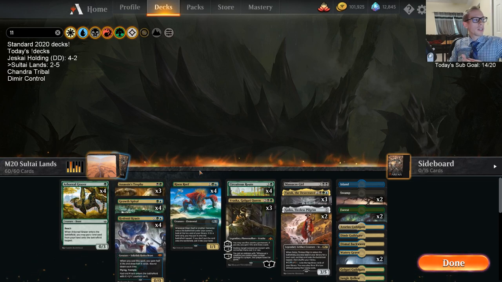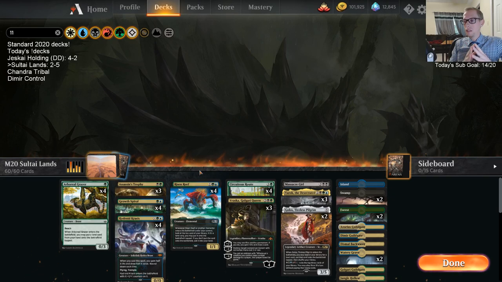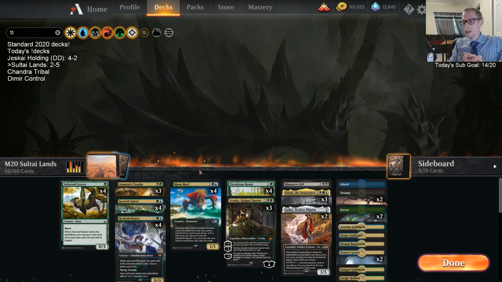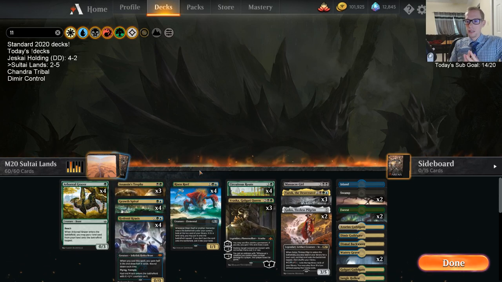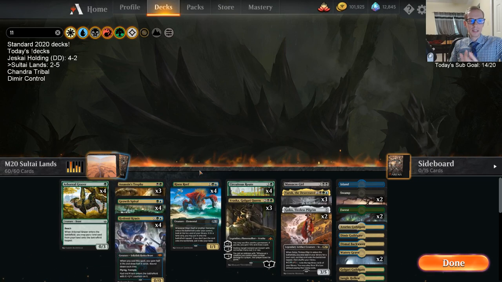All right, so we're going to try Chandra Tribal and Dimir Control for the next two decks. If you're watching this later on YouTube, let me know what you think about the deck, and if there are some things you would want to change. I do feel like I made some mistakes that cost us some of those games, but if you're looking for a Field of the Dead deck, I still am confident in this list. I think this list is pretty good. But best of one Magic is kind of all over the place.